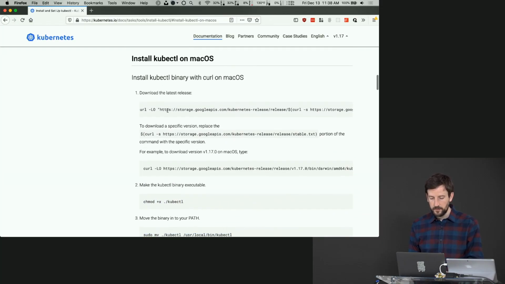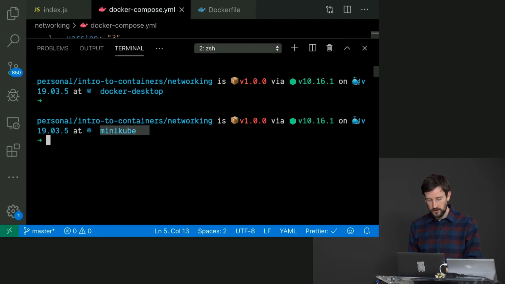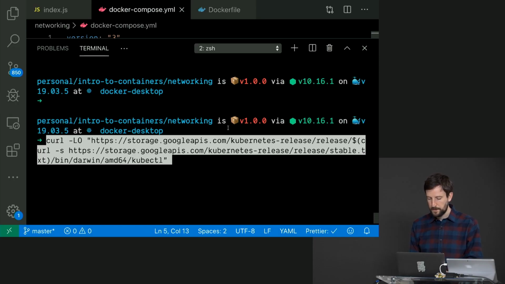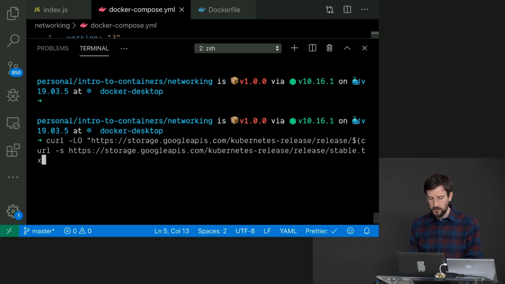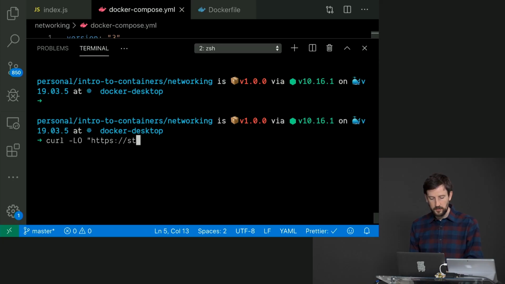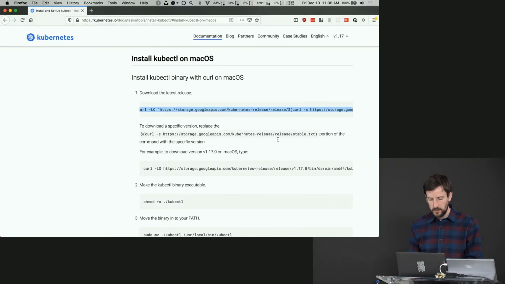So I already have it installed, but again, just do this. Copy that. It'll be a curl command, so I would come over here and say that. Okay, so you would do that first.